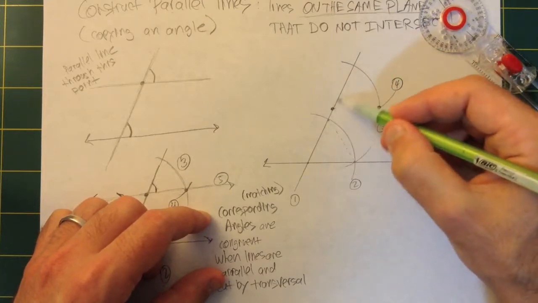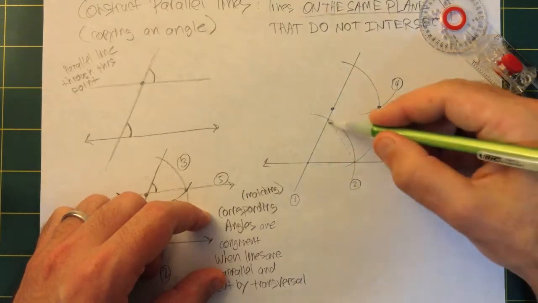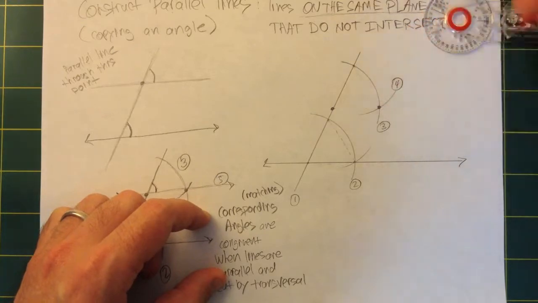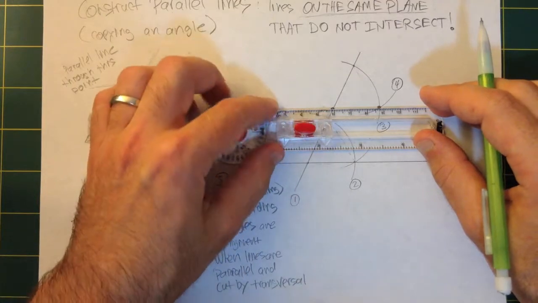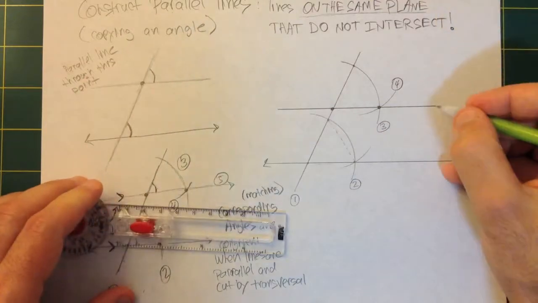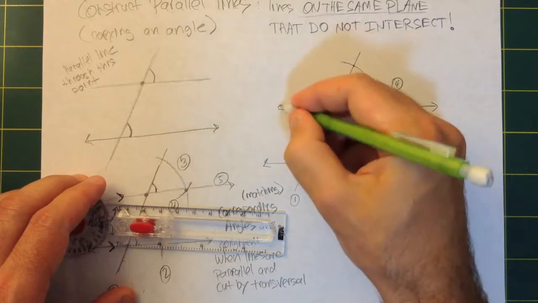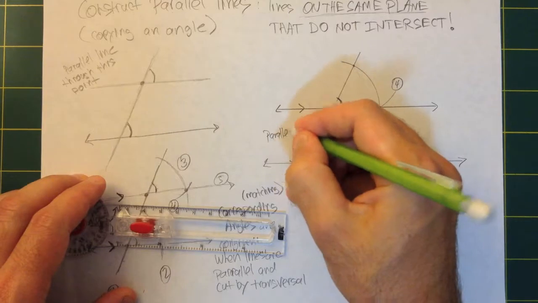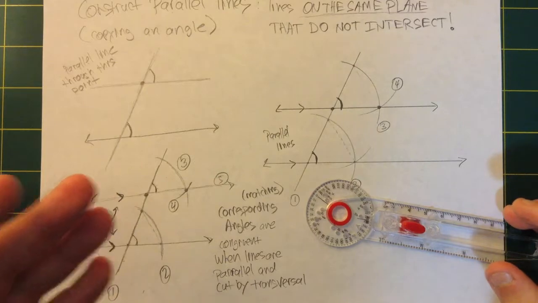This side got copied to right here. This side got copied to right here. And this side got copied to right here. But I don't need to draw a triangle in because the purpose was not to construct a triangle or copy a triangle. The purpose was to copy that angle. And by copying that angle, I have made parallel lines.